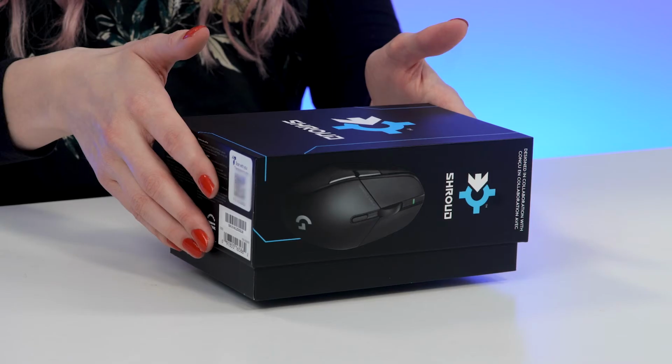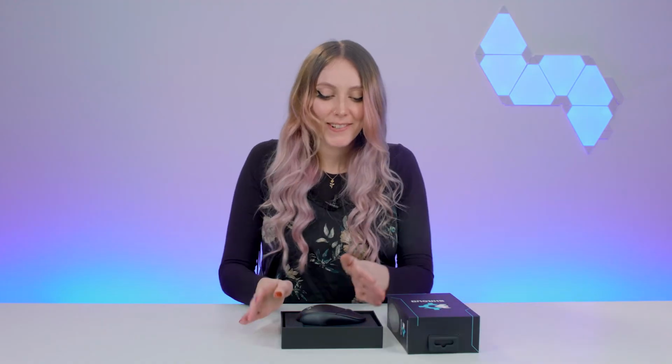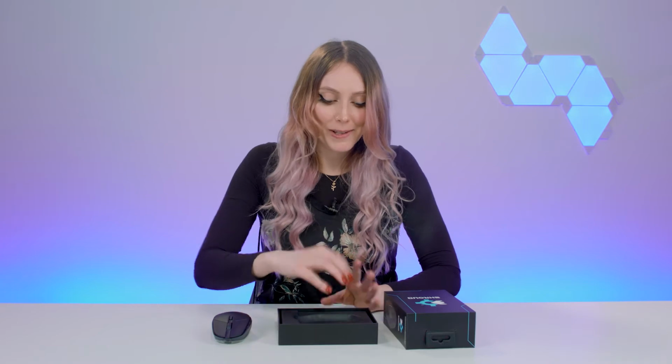So this is what the mouse will come in. Let's take a closer look. And put it on its side, and super easy to open. Just building anticipation. And there we go. Ooh, it looks so good. I love the shape of it. Amazing. Okay, I'm gonna put it to the side just for a second. We're gonna come back to it. It is the star of the show. But let's see what else we've got.